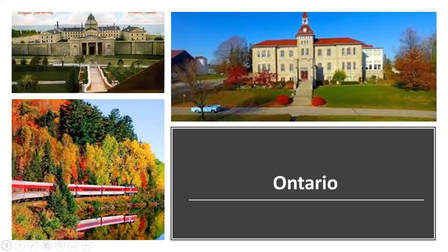The picture you're seeing is the Kingston Penitentiary. It is Canada's oldest and most notorious maximum security prison. Now, it is open for tours, after the COVID, anyways. One suggestion, if you're visiting the Kingston prison during a tour and they tell you you can go in the cells, do not close the door. They lock. And a lot of those cells, they do not have the keys for them. So you may become a semi-permanent resident for a day or so.